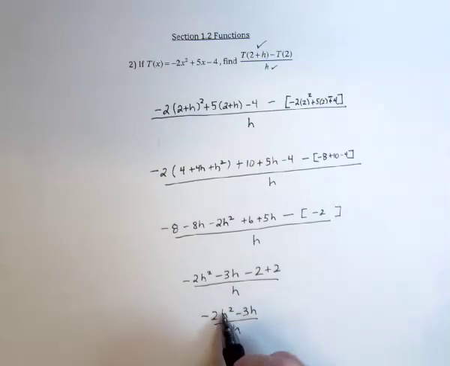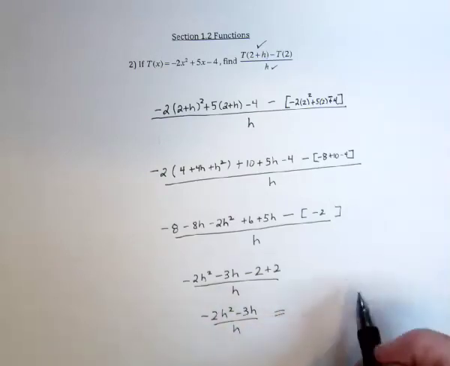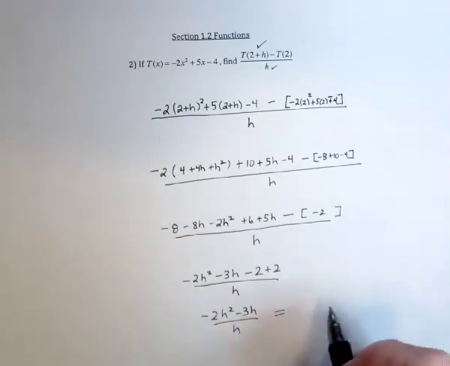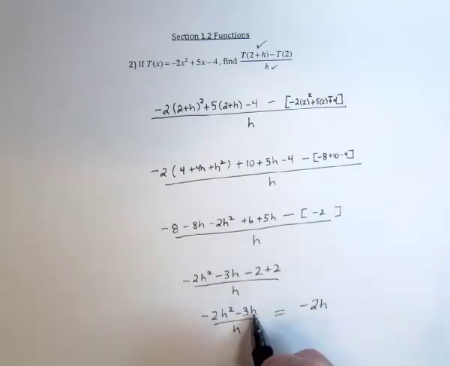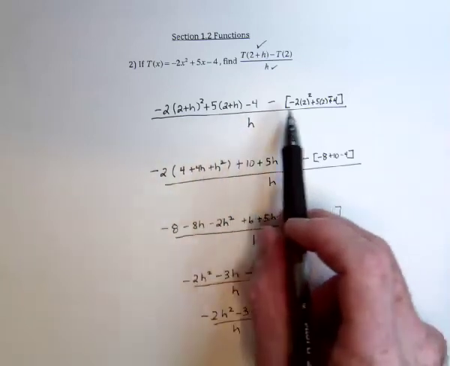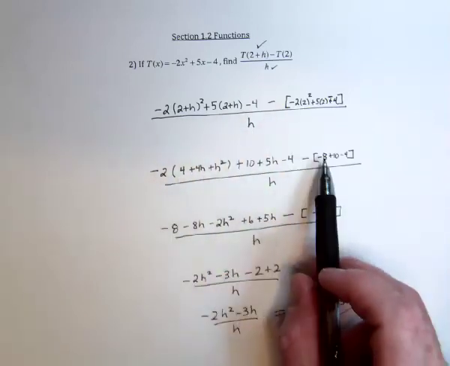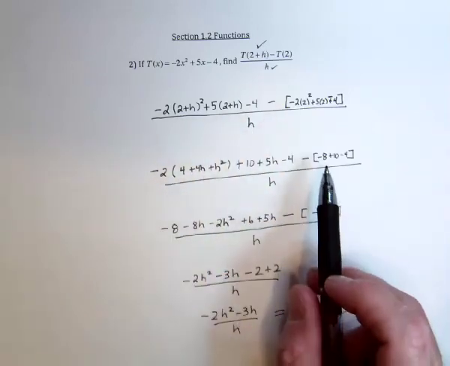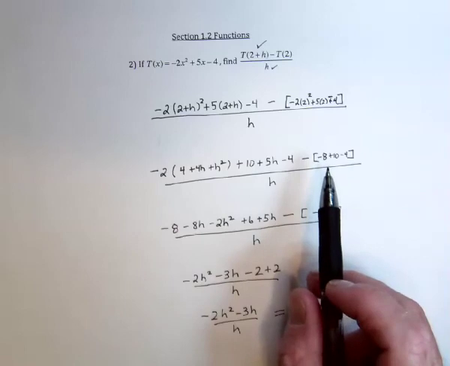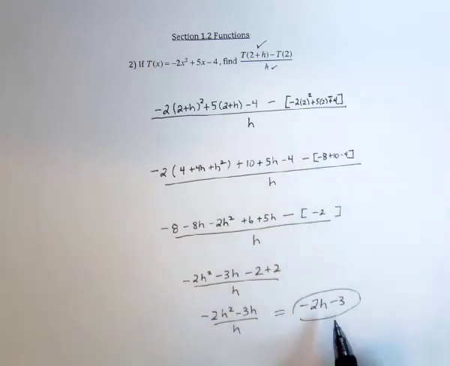And each of the three terms has an h in it, so we could divide everything by an h. One of these h's will get cancelled, leaving negative 2h. This h will get cancelled, leaving minus 3. And this h will get cancelled, so it's no longer a fraction. So at first, it looks like there's going to be a great deal of work, and that it's going to be a mess forever. But the work isn't that bad, and at the end, it simplifies very nicely.